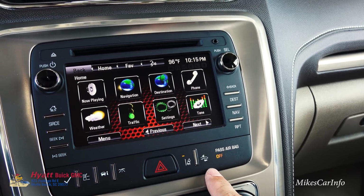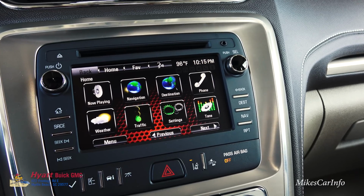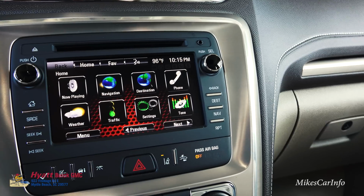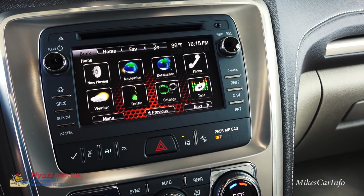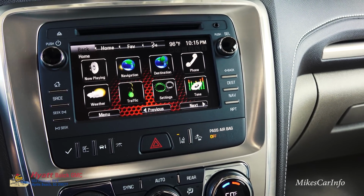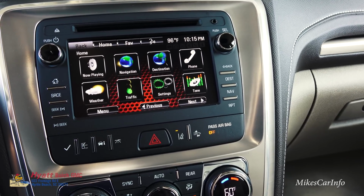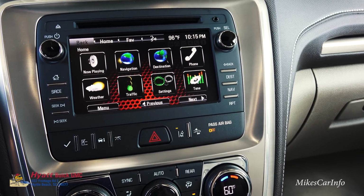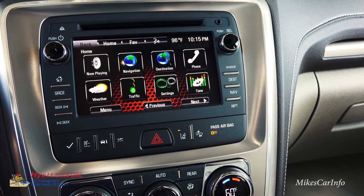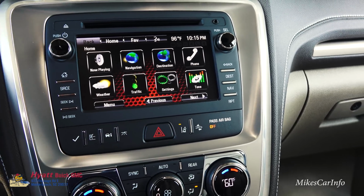And then this button is like an accident warning type system. If it senses something in front of you that you look like you're going to hit, it will alert you and get your attention. Let's say you're not paying attention to the road, and all of a sudden there's something in front of you you're going to hit. It beeps at you and gets your attention, so you can look back on the road. And this has the ability to change how sensitive it is.